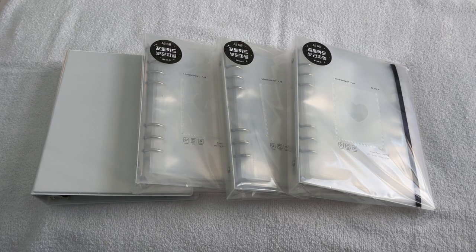Today I'm really excited because I'm going to be moving a bunch of my collections into 3 A5 mini binders. I've been considering this a lot and I finally just decided to go for it after much consideration and research from other YouTube videos of people who have moved over to mini binders. And the collections I'm going to be moving into these binders are collections for groups that I don't really actively collect anymore, or cards for members who I don't collect but wanted to keep the cards of.